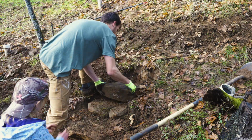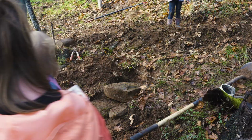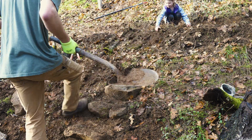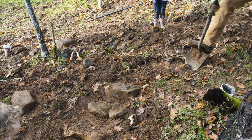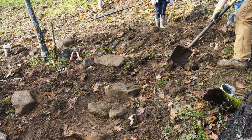The trails and the rock also help edge the planting areas. We're going to be planting fruit and flowers all over the hillside, and allowing for the pathways to go through them sort of divides those up into sections. And so it'll make maintaining our gardening areas and our flower beds easier, because we'll be able to walk through the whole area without having to trample what we're growing.